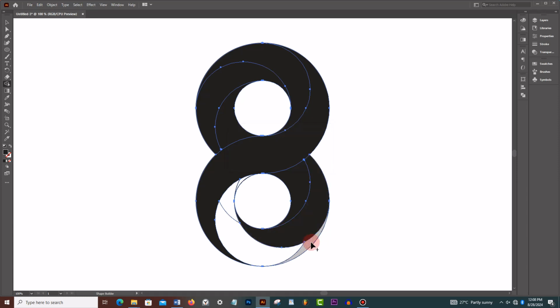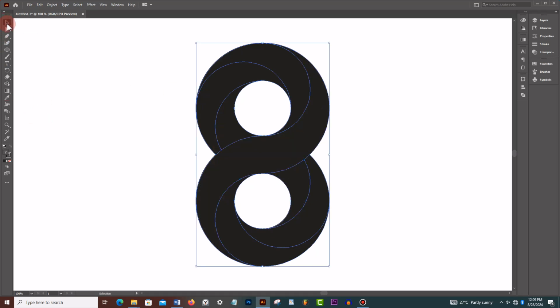Then we join the last one here. Now we pick our selection tool.